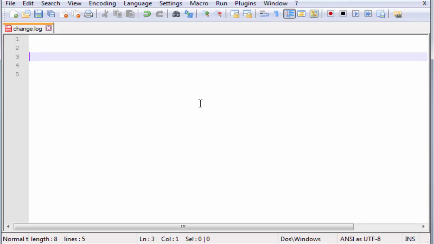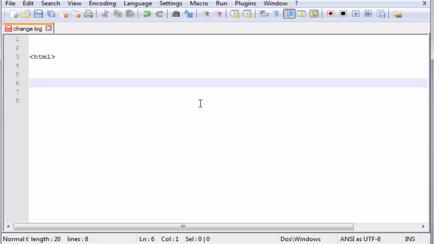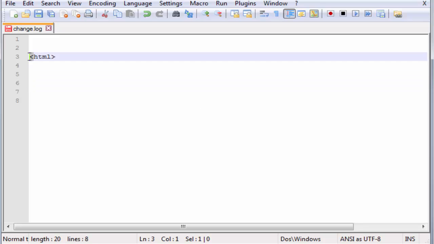The first thing you should do in your code to create a simple web page is to create an HTML tag. We call these tags whenever you have less than, type something, and bigger than.